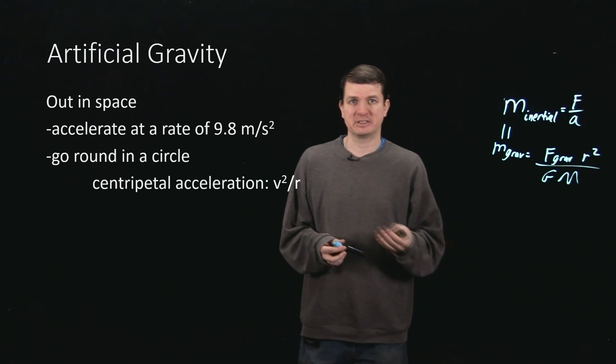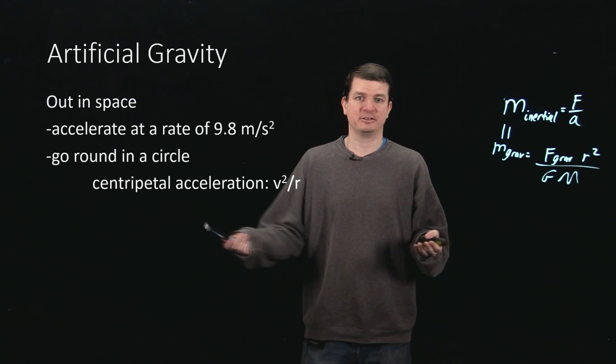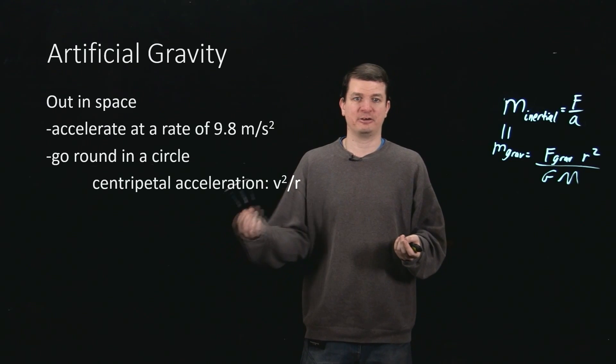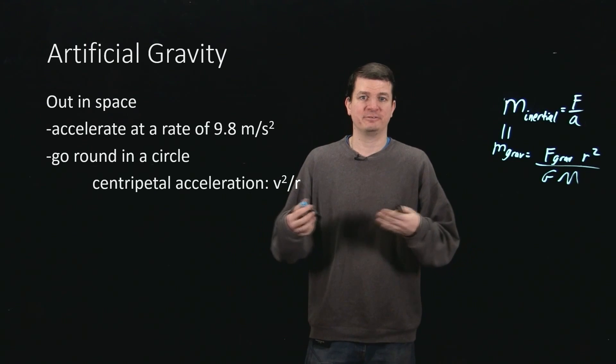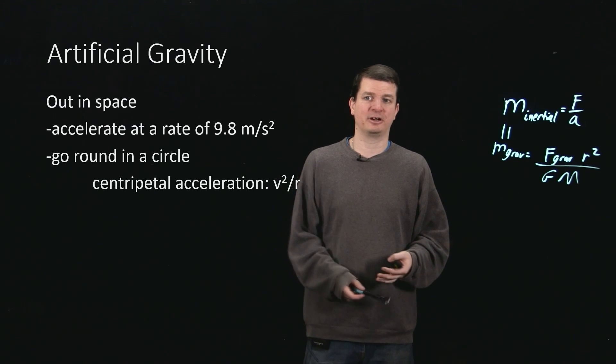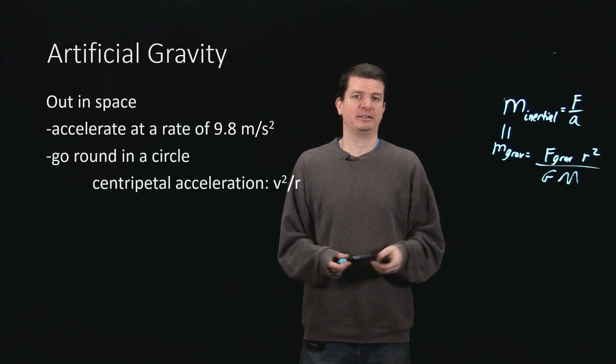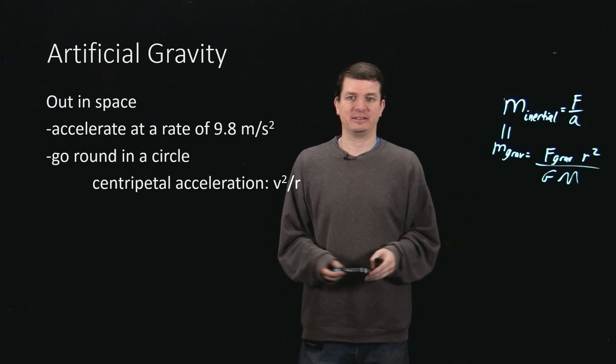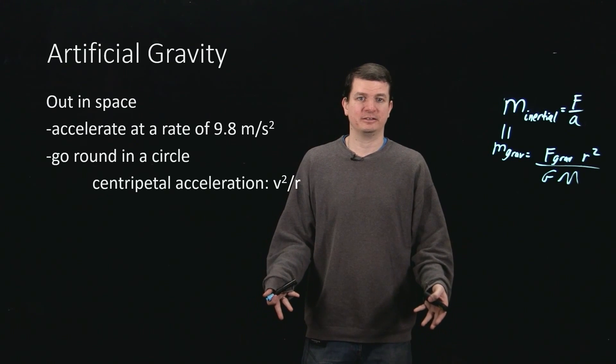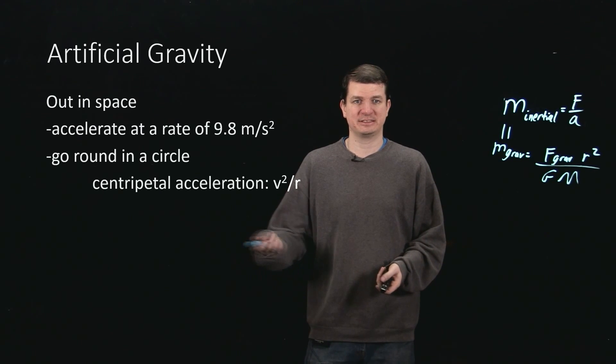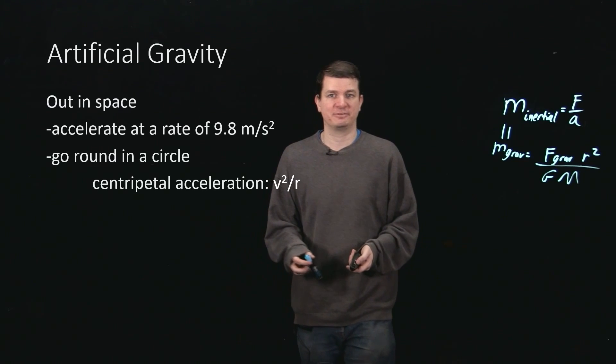Because the centripetal force is equal to mv squared on r. So that centripetal acceleration, just by tweaking the radius and how fast you're moving in that circle tangentially, you can set up artificial gravity again. So you match your v and your r in such a way that you get a value of 9.8. So if you sit on the inside of this rotating object of radius r, then you feel at that distance against your feet something that feels like gravity, just because of this centripetal acceleration matching the 9.8 meters per second squared. So you can generate artificial gravity in this way.